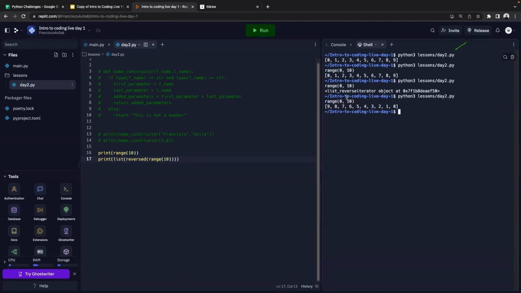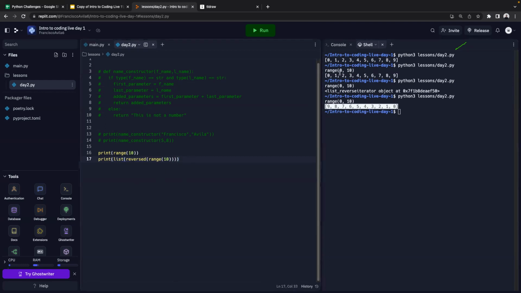Right, so now when I run it, we see that I still have the same object. Reversed turns the outputs into this class, which is what we saw here. That's not what I wanted to see, so I needed to make sure that I casted it back into a list. It's a lot of data type casting. And then I'm turning this array from 0 to 9. Well, now it's reversed, and it's from 9 to 0.